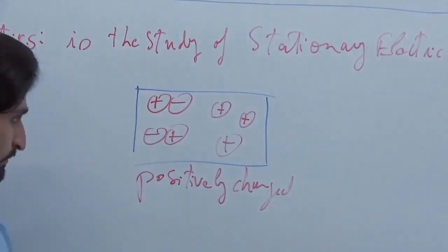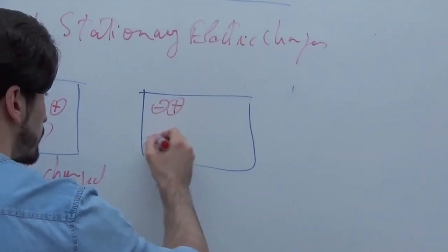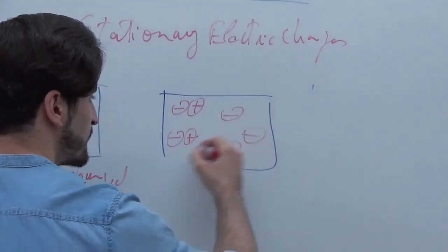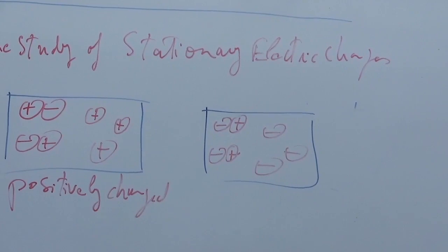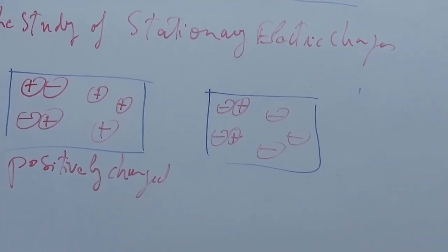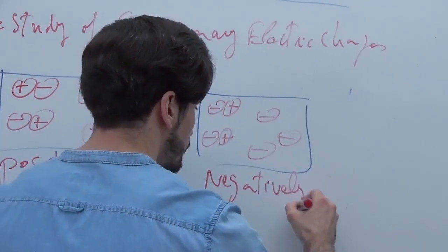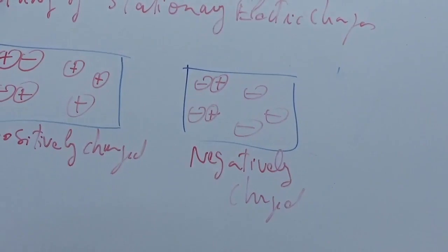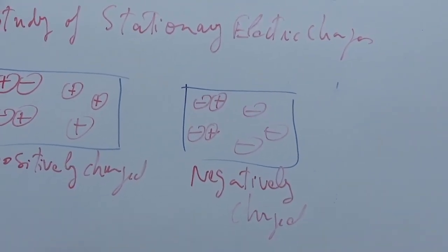charged. Now, if we consider another object where we have an electron bound to a proton, another electron bound to another proton, but then we have a bunch of stray electrons, over here we have an abundance of electrons and a deficiency in protons in that object. Therefore, such an object is characterized to be negatively charged.